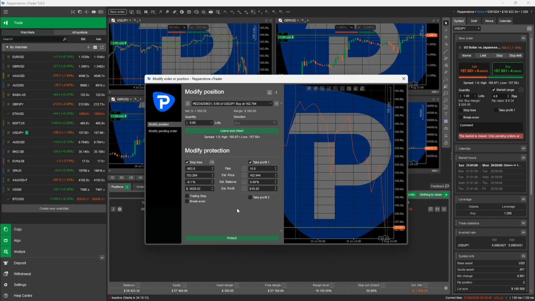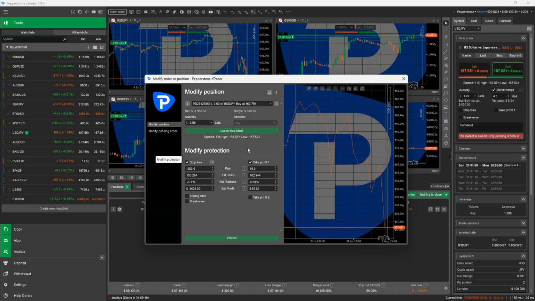This window gives you a closer look at the information connected to the trade. Start by reviewing the basic trade details shown on the screen. This includes the symbol, which tells you the market or instrument you are trading. It also includes the trade direction, so you can confirm whether the position is a buy or a sell. Then look at the quantity to see the size of the trade, and check the entry price to confirm the level where the position was opened.